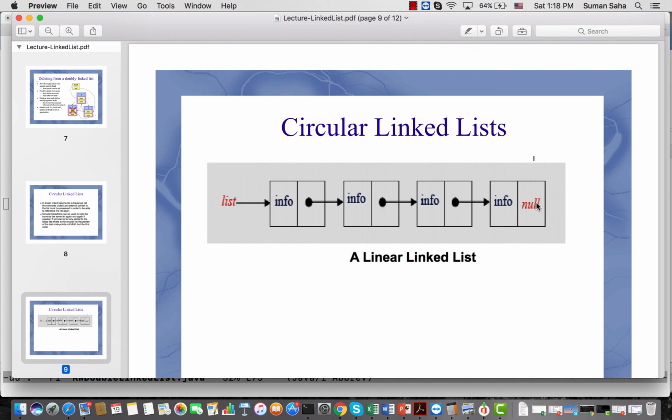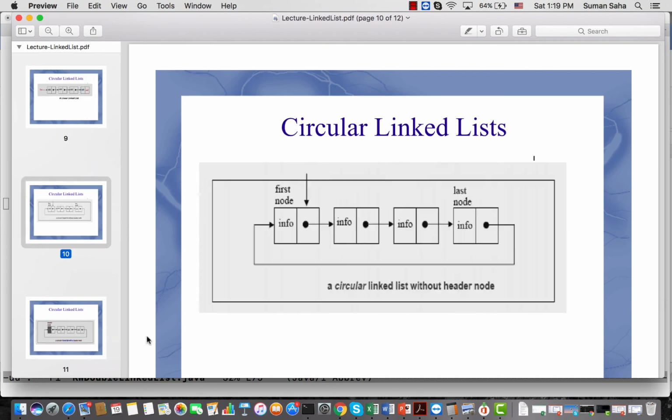This one is null initially, but if you don't have null, then you can have a link from here to head. You can have a link from tail to head, and then it makes the linked list circular. So you can have a circular linked list instead of a linear linked list. This is the circular linked list: first node, next node, and the last node is linked to the first node. So this makes a circular linked list.